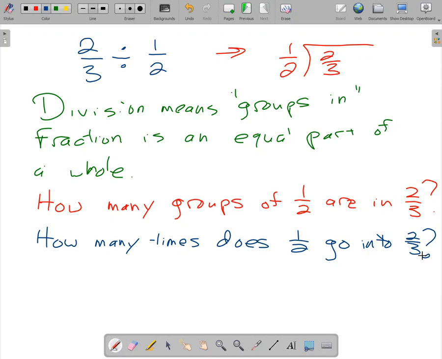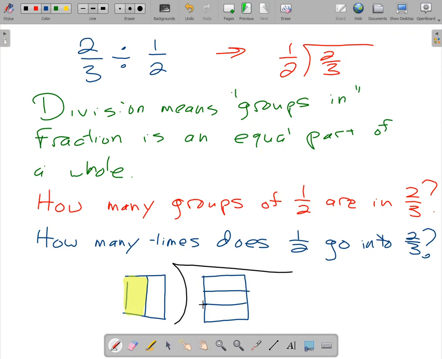So then I'm just going to draw 1/2 as a square. That didn't come out very good. Better. So here's my 1/2. And then I want that to go into 2/3. So I actually like to draw this out with the long division. And I'll slice the 2/3 the other way. And I'm going to use a different shading.